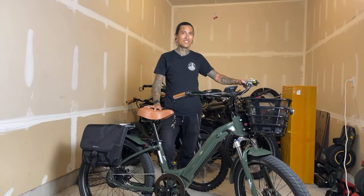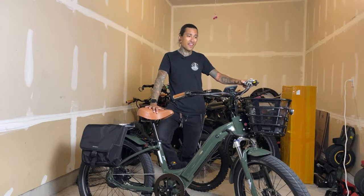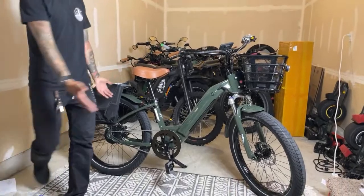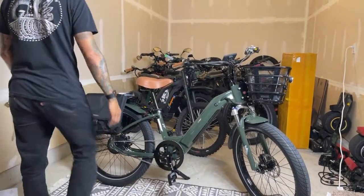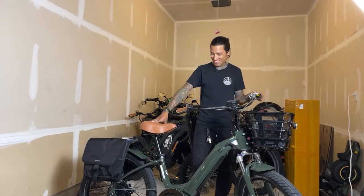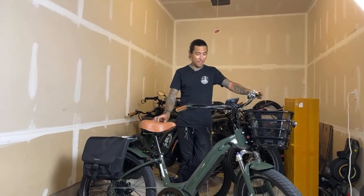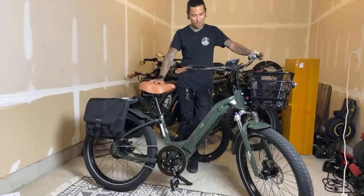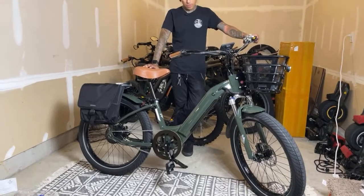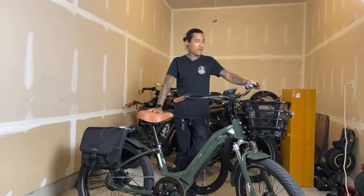Gunner CJ, not a beach cruiser guy, but I would buy this. Yeah, it can be a beach cruiser and it can be an off-road cruiser. Like this is made to be an off-road cruising beach bike. Yeah, and it has motorbike similarities. And the frame is strong as hell, you know, nice tires, puncture resistant. Super stoked about this bike. Can't wait to do the first ride and review for you guys.